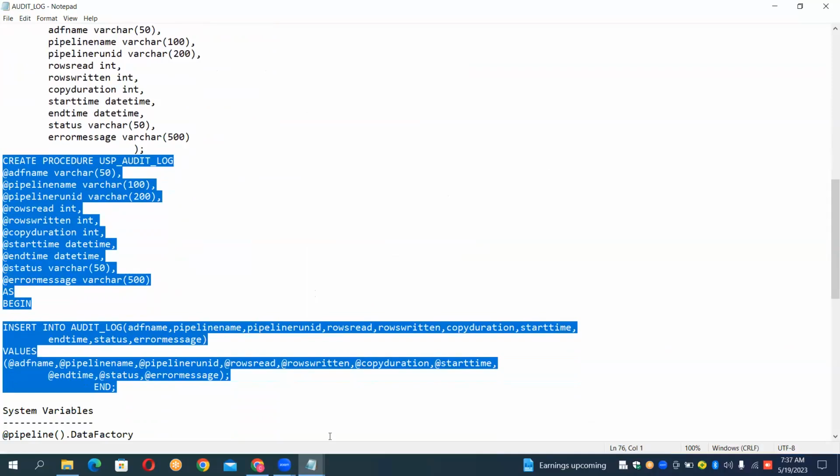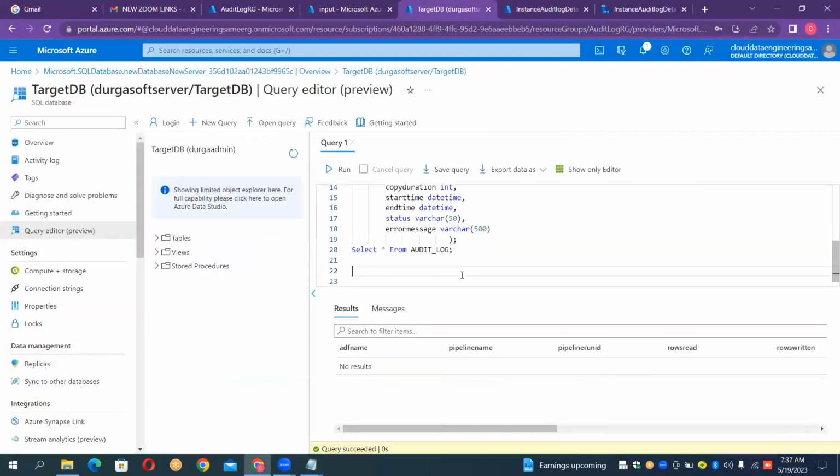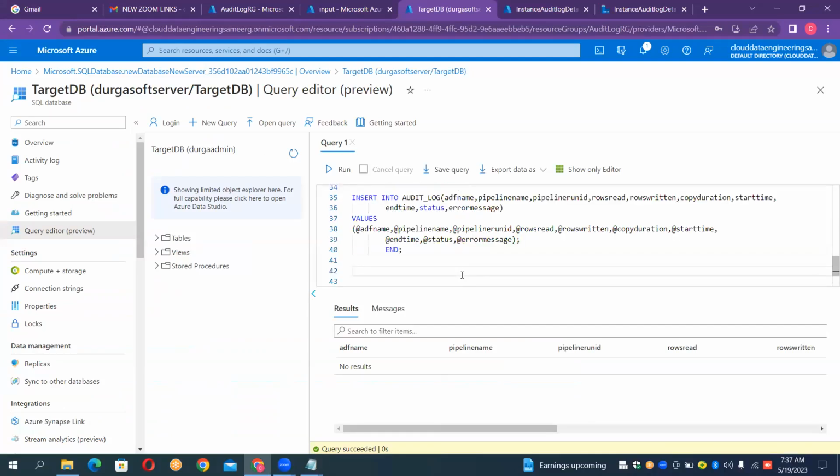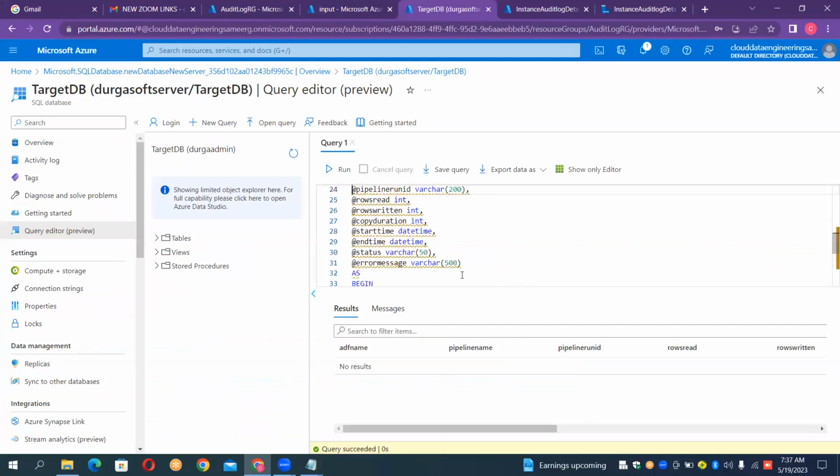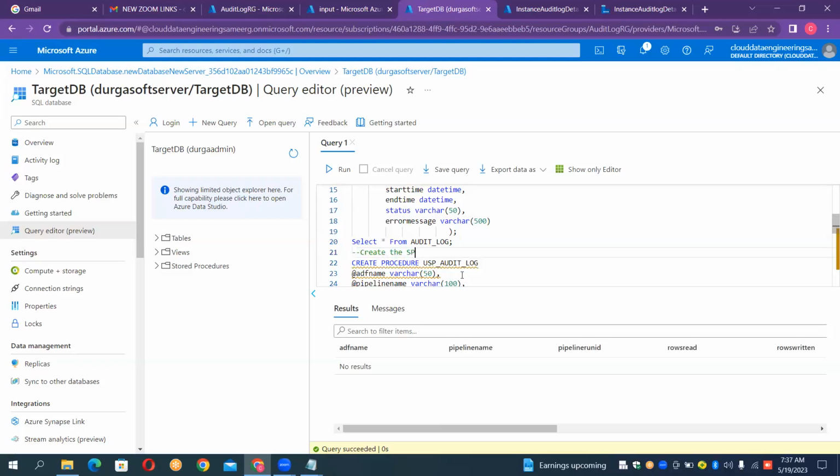That's it. Fine. I got everything here, guys. So I'm just doing what? Creating the stored procedure. SP I'm writing. SP means what? Stored procedure.